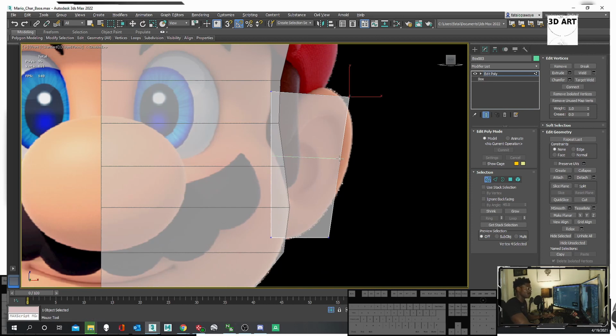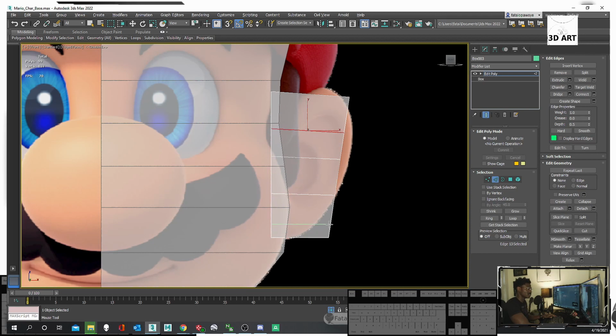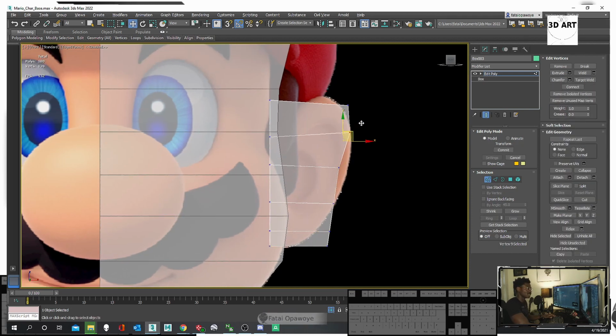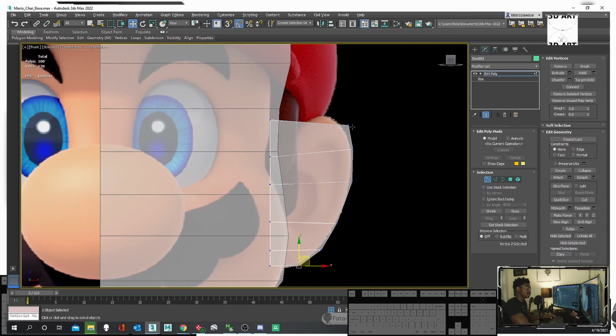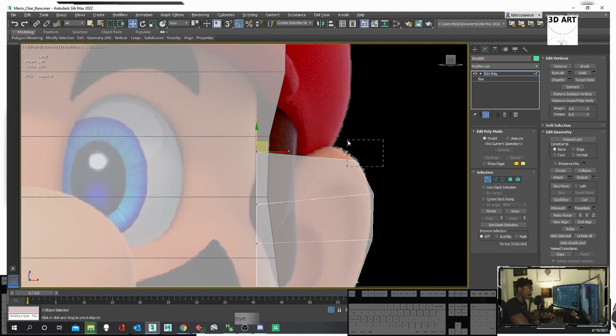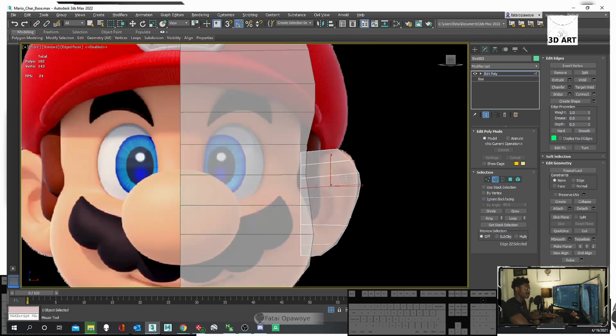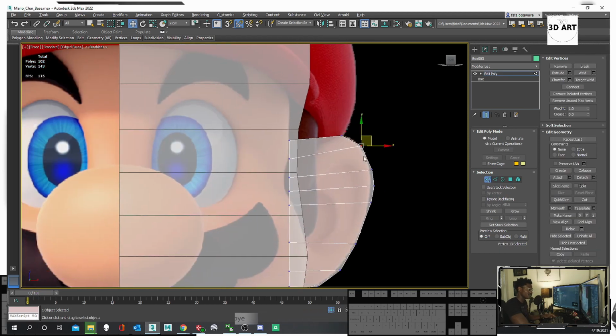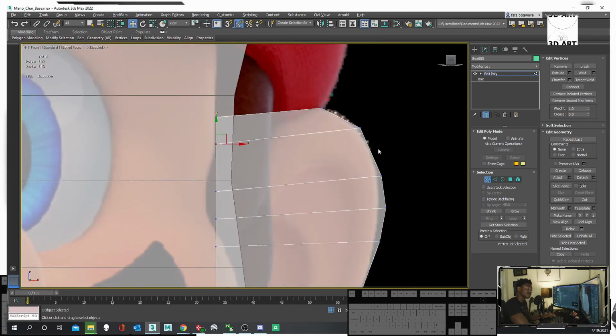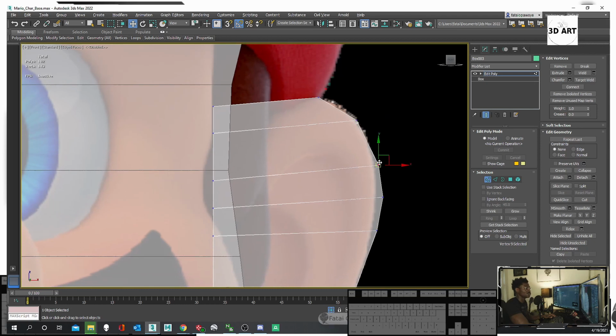So I'm going to hit Alt and 1 on my keyboard. Boom. I'm just going to start clicking here to add some edges. Right now I'm just manipulating based on the shape that I see. There's really no magic to this stuff. You're just pushing and pulling these polygons around. So I'm going to maybe make this guy all the way up here. Alt 1, and if I hold down Shift, you see that? It's averaging that curve for me. That's something you might want, something you might not. Keep that in your bag of tricks.